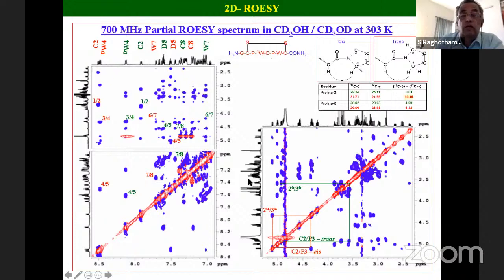And not only that, now the NOESY gives you all kinds of NOE, long range NOE, medium range NOE, and all. And now we use the HSQC spectrum, as I told you. The carbon spectrum identifies the cis trans isomers because the difference between the gamma and delta tells you the proline 2 happens to be the cis form, whereas the proline happens to be the trans form, because the difference here is large, difference here is small. So, and that's how we pick up two sets of things.